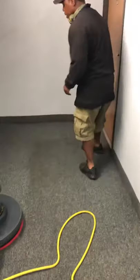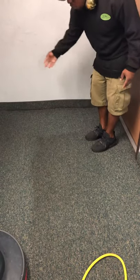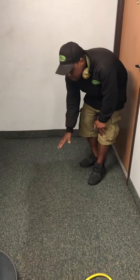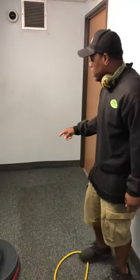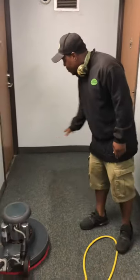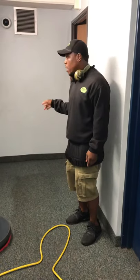Now you can already see exactly where we cleaned, and we're going to do these whole hallways — you can see it's still dirty right here. You want to spray it and then get right on it. You don't want it to dwell more than about five minutes, because you don't want this detergent to dry — you want to hit it while it's wet. After we get done with these carpets, it's going to take less than an hour for it to dry. There you have it — we just showed you how to professionally buff apartment carpets. Let's do this.